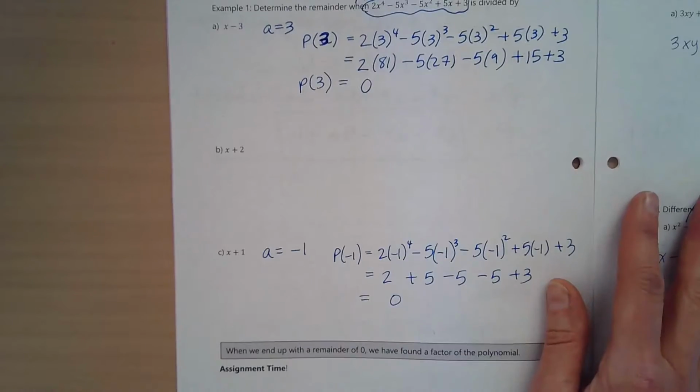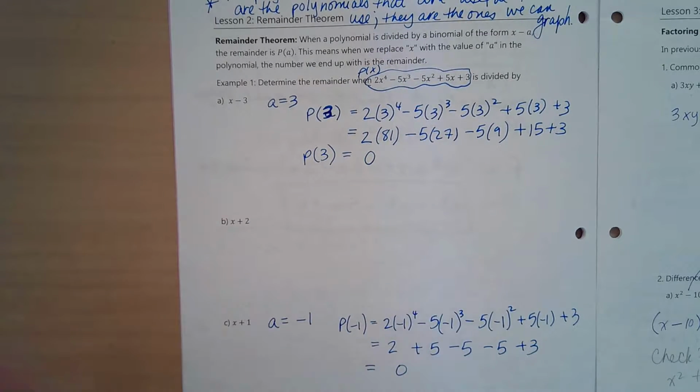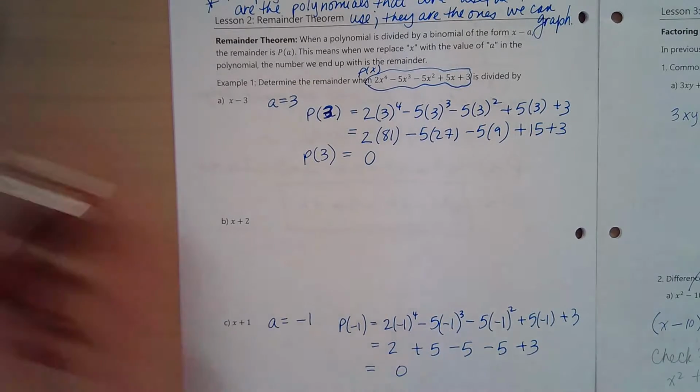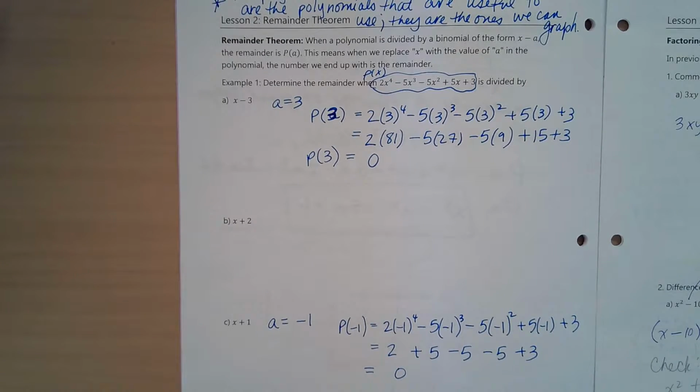Okay? So the first two examples we got remainder 0. Now this is called the remainder theorem. The remainder theorem is a quick way to determine the remainder without doing the whole long division process. Now, this is one of the outcomes that you're going to be tested on. Someone could have said, oh, I prefer to long divide this whole thing to see if there was a remainder or not. That's certainly a strategy, but it's going to ask you to use the remainder theorem sometimes on a test.